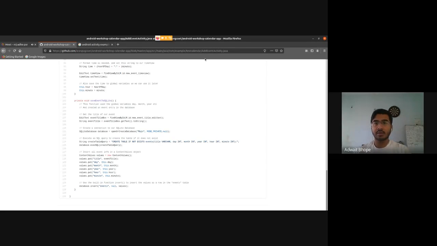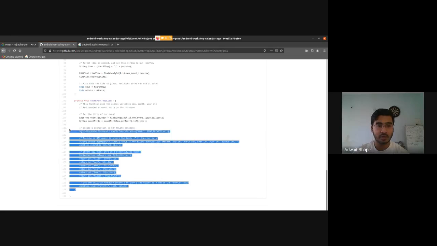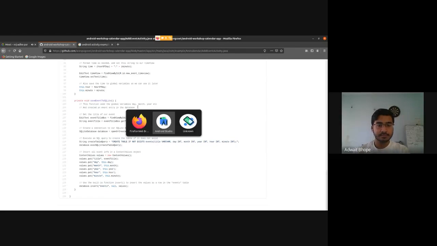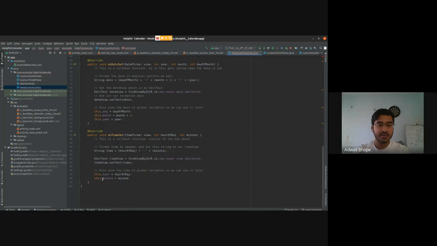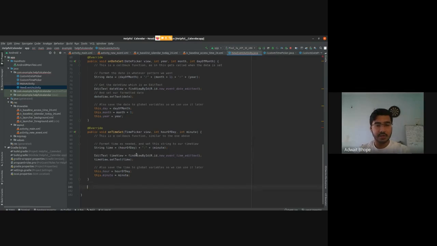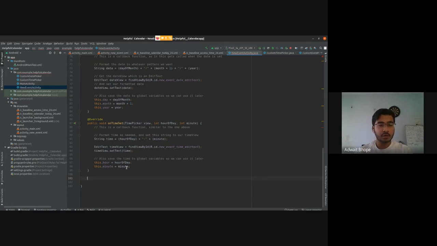Just head over to GitHub right now, and in the same file, AddEventActivity.java, you have this saveEventToSQLite function. It is fine if you copy that function entirely. I'll explain what the code does, and just paste it in the class below this time set. Just make sure you're pasting it properly. Don't paste this one function inside another function and so on.